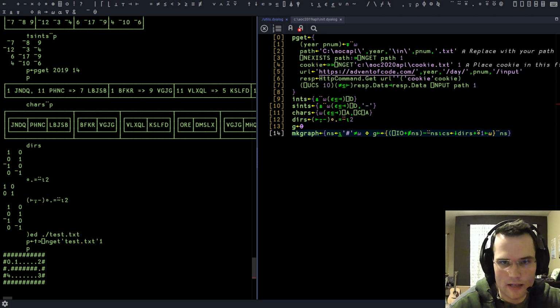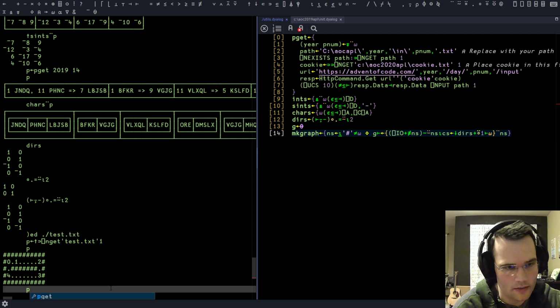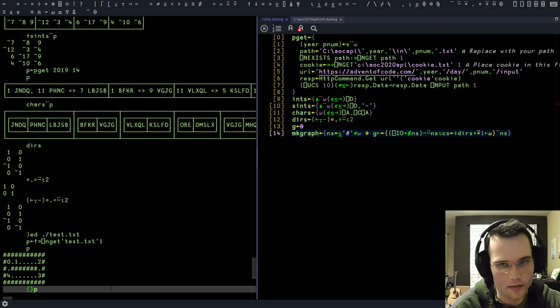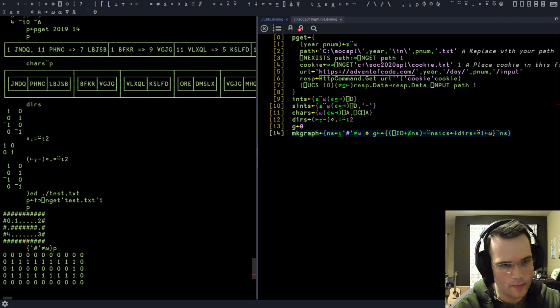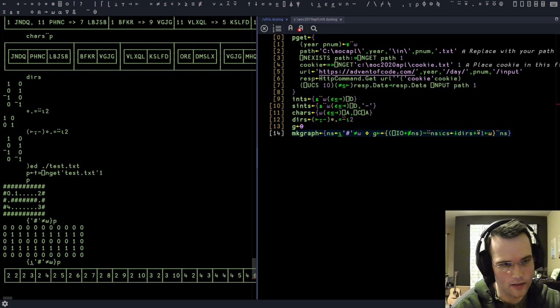So how does makeGraph actually work? First off, if I just look at P, we can kind of look at this in sections. The first thing that I do is I say, okay, tell me where the pound sign is not equal. That gives us an array of ones here, and then we can use the where operator to tell us the indices where that's true.